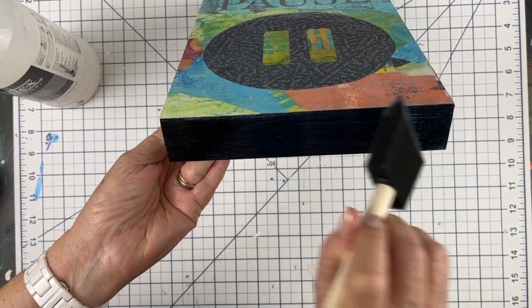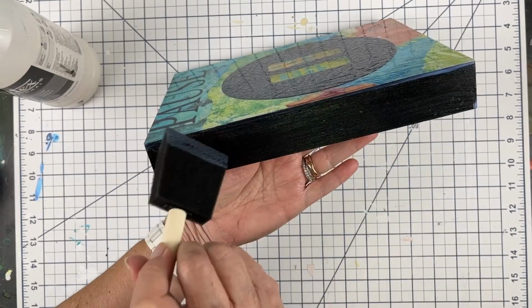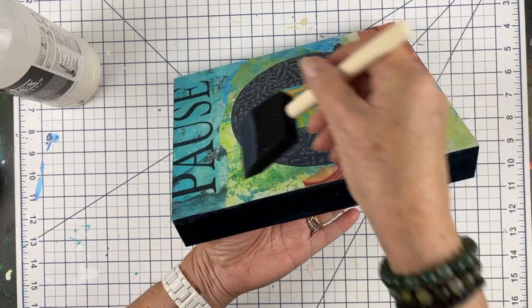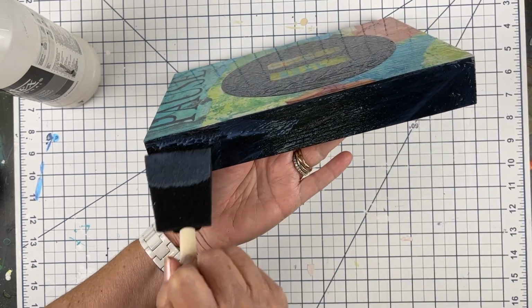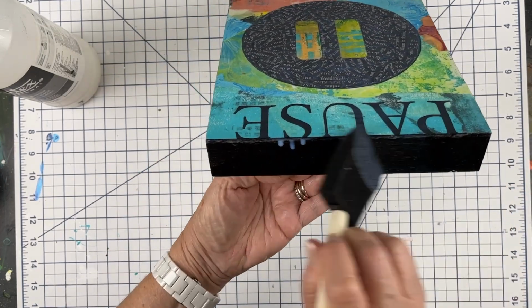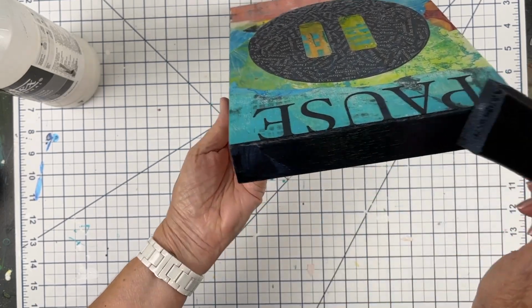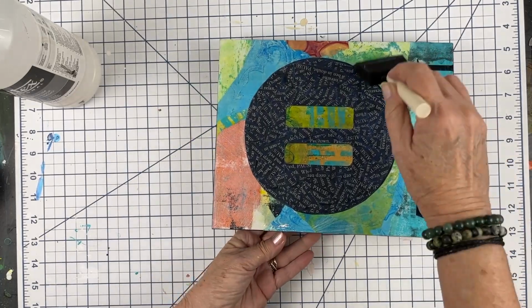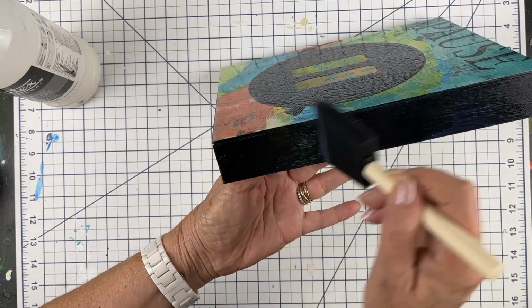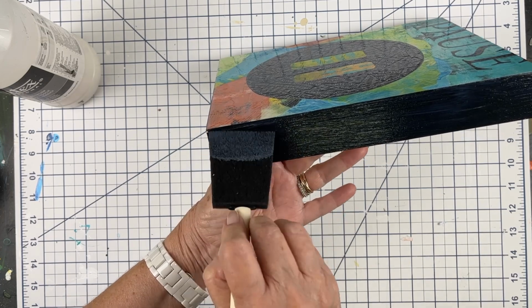So then, any excess that's on the top, I just put it on my brush and I use it for the sides to make my sides nice and glossy as well. So that's why you see me brushing across the top, because I don't have enough. Now see, it's also dripping down the side, and I don't want that. I don't want to have drips. And usually, by wiping across the top, it gives me just enough on my brush to do the sides.